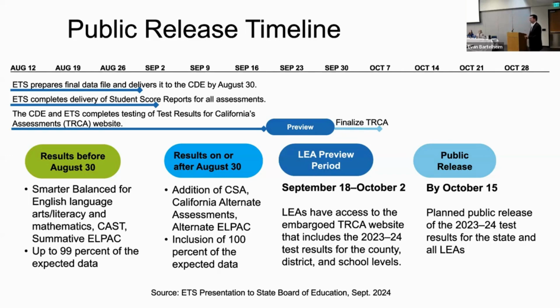So the question in the room was, is this deadline going to be extended because of the late notice? No, it won't be extended. However, and we don't have it up here, but we can show you, you can download the data files. The data files are available under the research files link, and then you'll have access to everything. It's not as pretty, but at least you'd have the data.